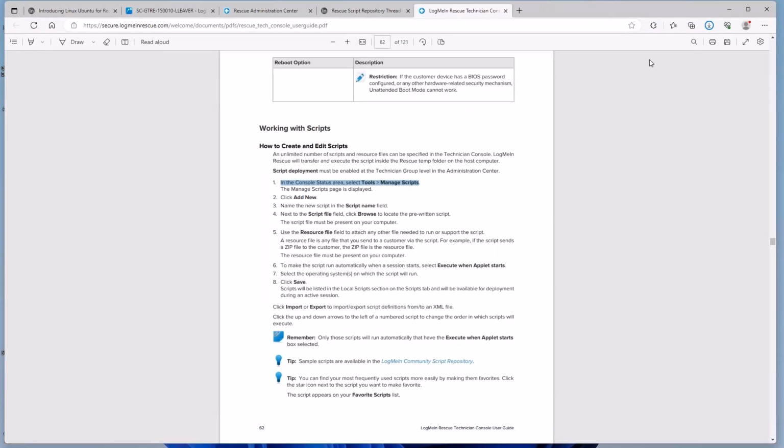So where do we get a script file? What are those? That's a common question. Well, what we can do is show you where we have some information related to those available. And here we have a user guide that I'm going to go ahead and we'll push out to you in the chat so everyone can grab that. And let me go ahead and do that now so you can look at this later.